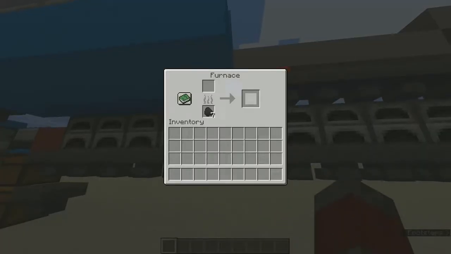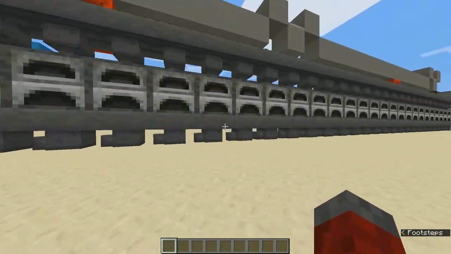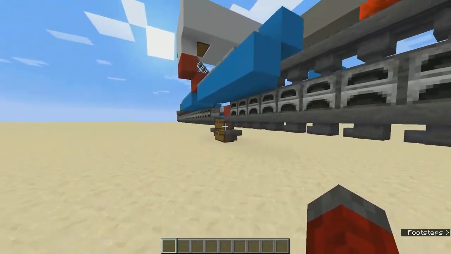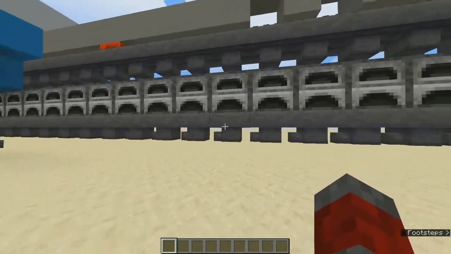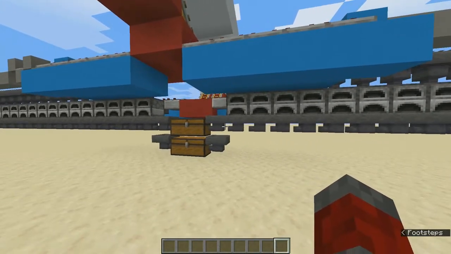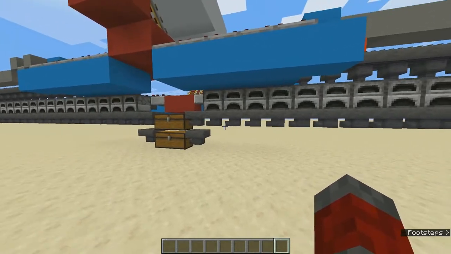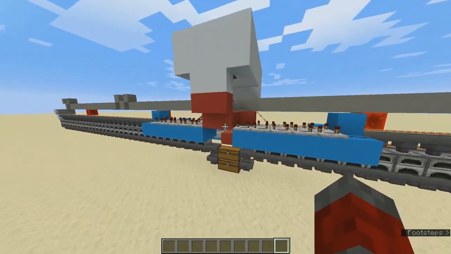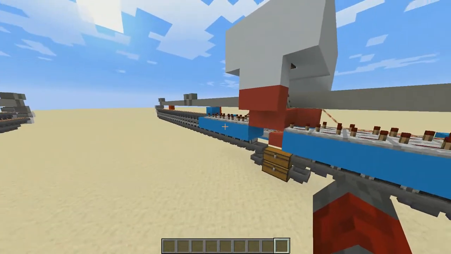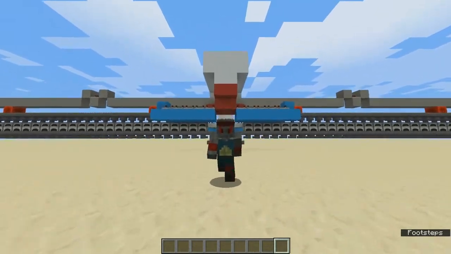So whenever the second items are smelted, the first items, like right over here, are not yet delivered to the chest. So there will be an overflow problem, like right to this point. And there are some solutions on YouTube that will fix this problem. But I'm just too lazy to apply it to this first array because this first array almost took me a year to develop.